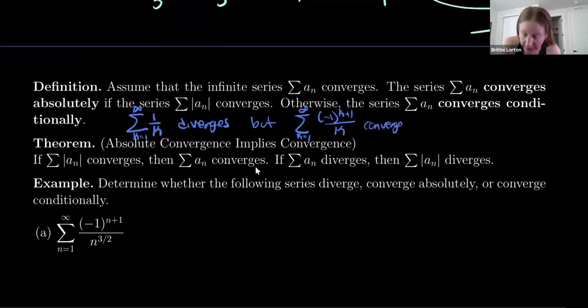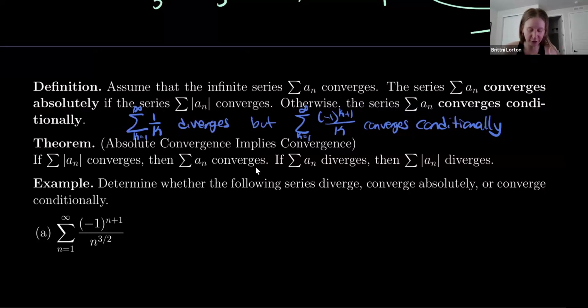We did that with the alternating series test. So it converged, but only barely. Right? Because without that negative, it would have diverged. So it only barely converged. Or really a better way to say that, it was conditional upon that negative. Without the alternating, it would have diverged, which means we say that it converges conditionally. If they both converged, then we say that it converges absolutely, meaning it converged with or without the negative.